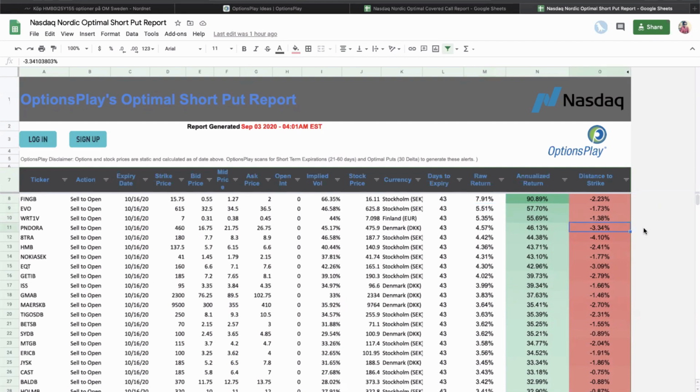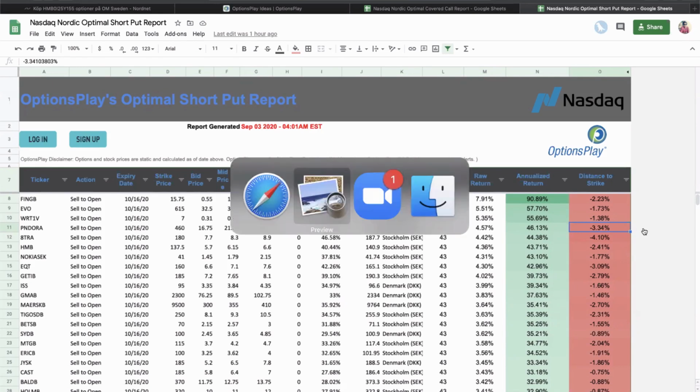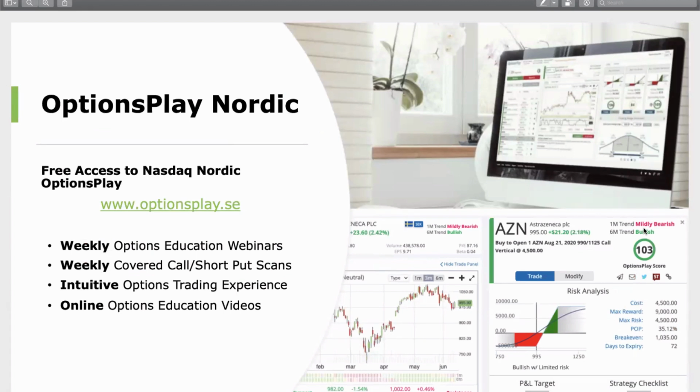So this is just a very brief overview of the different tools that are available to you free of charge using the OptionsPlay tool. And you can access all of this through the partnership that we recently launched in 2019 with NASDAQ, and Nordnet has been a fantastic partner on this front. We are making all of this available to you, the education, the tools, the reports, at OptionsPlay.se. So thank you so much for taking the time here today. I hope that you find this useful in helping you better understand how to utilize option strategies and how to analyze them for your own portfolio.